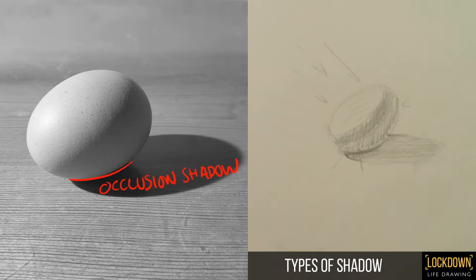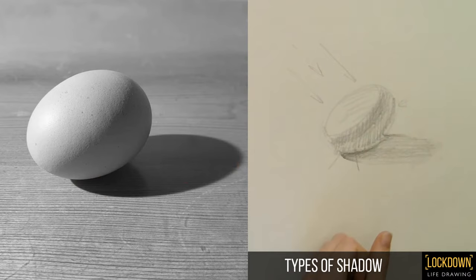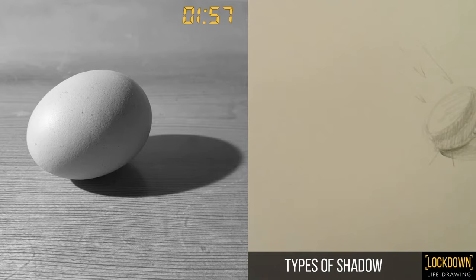So I hope you got a few notes. We're going to put this to the test now, and I'm going to give you a chance to draw this egg. Two minute timer. If you've already had a go at drawing it and you've put the notes on, let's go again. Here we go, two minute timer. Practice makes perfect.